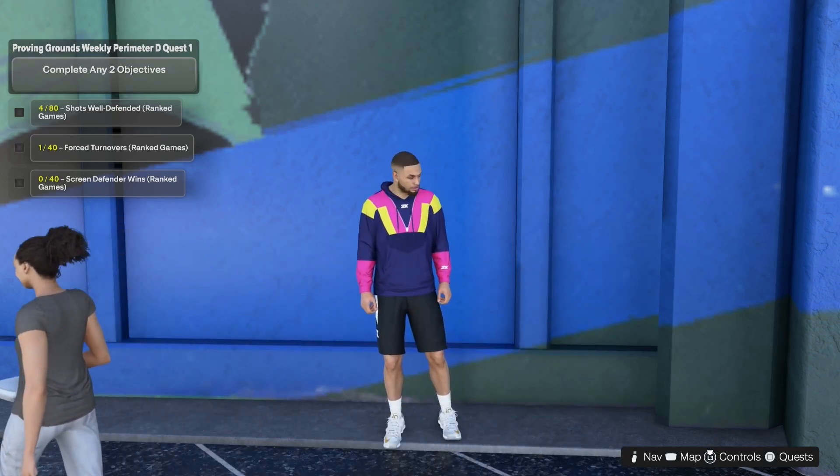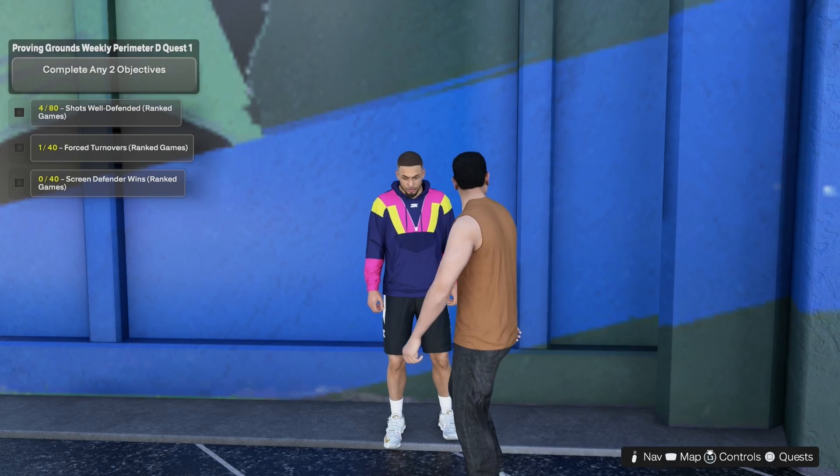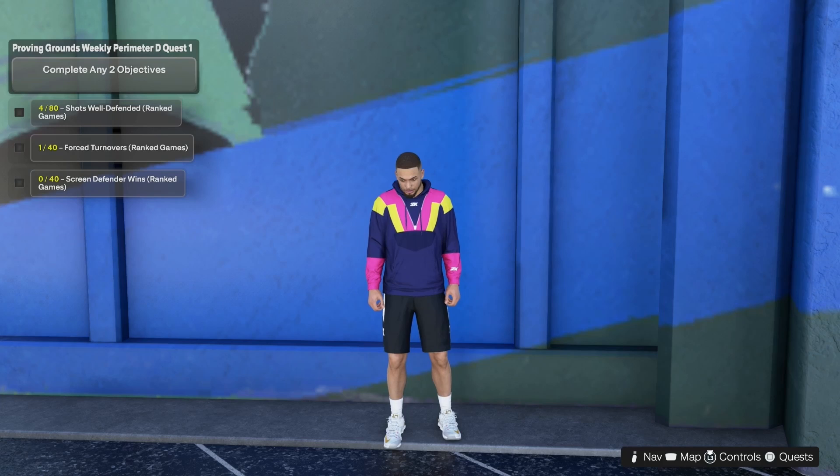There are a lot of people who don't know where to get custom jerseys from — it happens every year. But if you want a personalized custom jersey with your name on the back, I'm going to show you exactly where to get it from. There are a couple of places you can go.